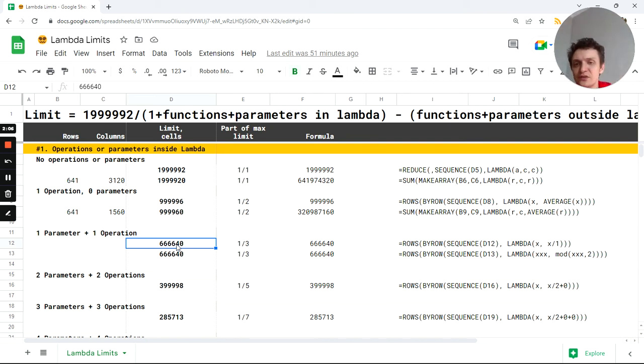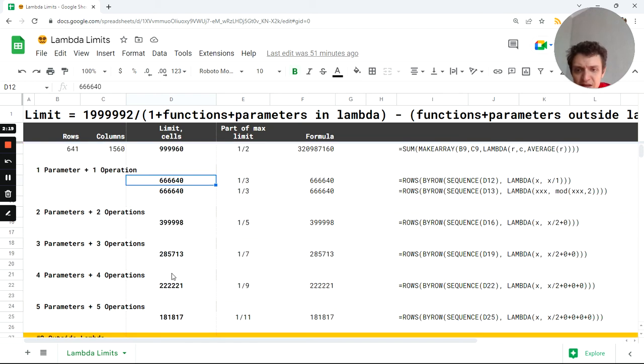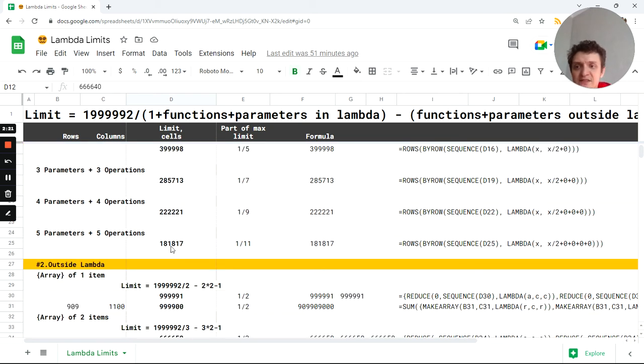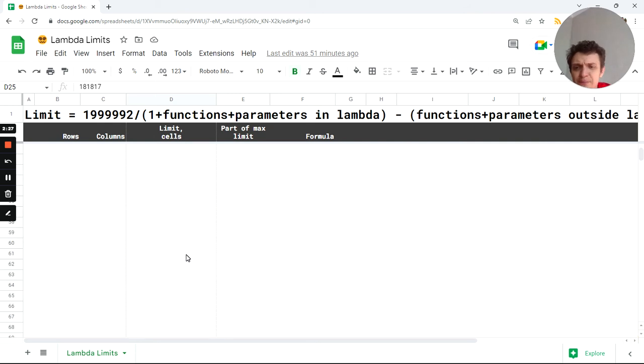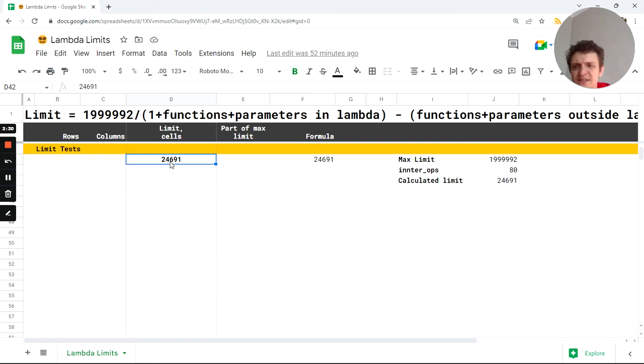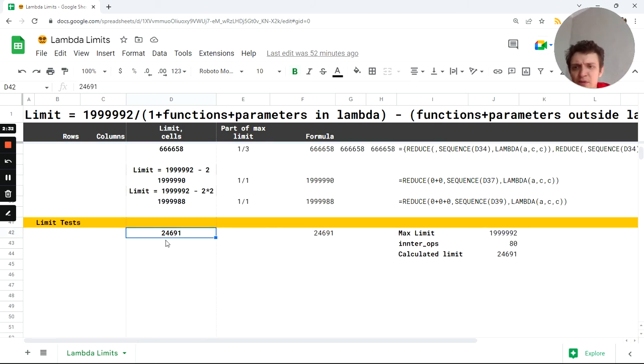For instance, if you add a function MAKEARRAY which goes through rows and through columns, then the total number of cells will be calculated, and it will be even less than your total number of rows, and so forth. So it will reduce your limit dramatically. For instance, here is my test. You can see in this test only this number of rows is allowed, 22, 24.